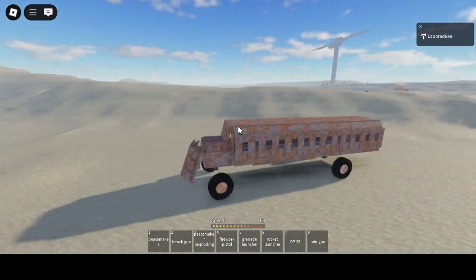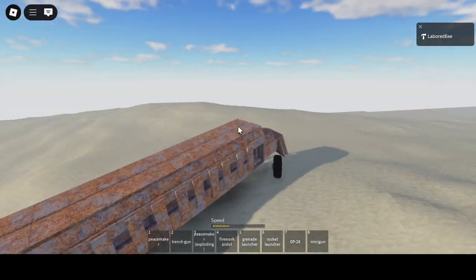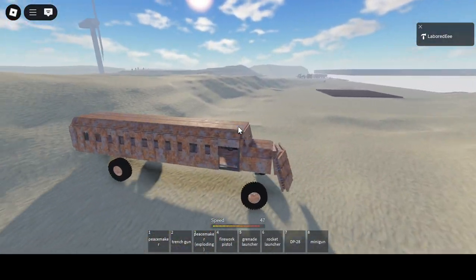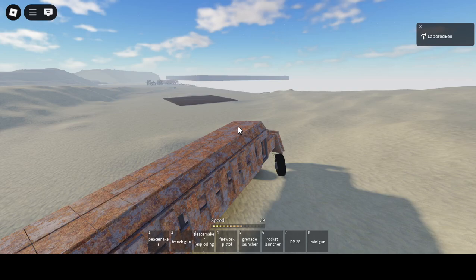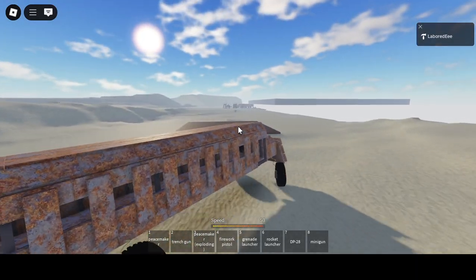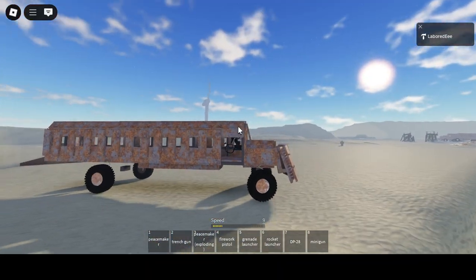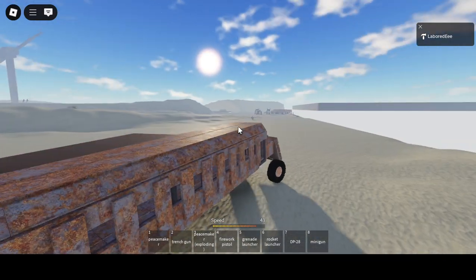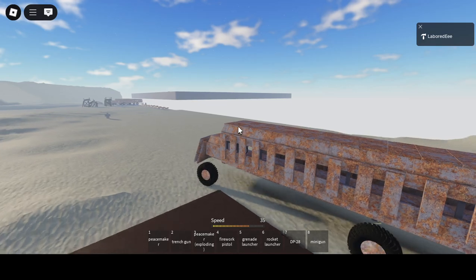Oh boy. Yeah, the immense weight of this thing, the front wheels are struggling to take it. I will say that. I think this is probably like the heaviest thing I can put on wheels in this game. Kind of sucks. I will admit it kind of does suck.